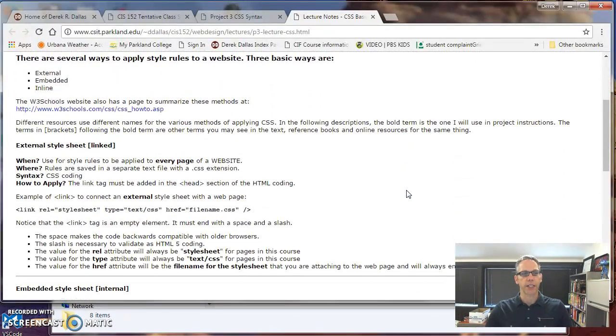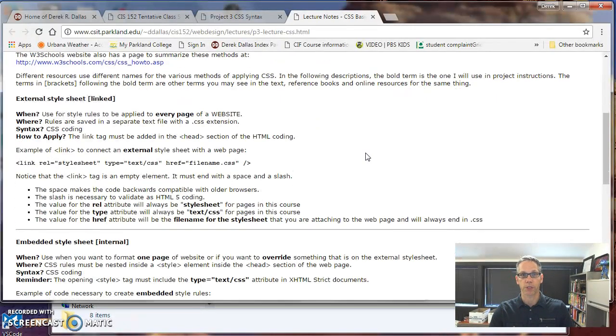When you do CSS, there's 3 different ways you can do it. You can do what's called an external style sheet, an embedded style sheet, and an inline. They're different in the approach. An external style sheet is a separate document. The embedded style sheet is going to still be within the HTML page, and the inline is going to still be within the HTML page. It's just going to be very, very specific. We're going to just begin with the external style sheet because it's a little more specific on how you get the content to link together.